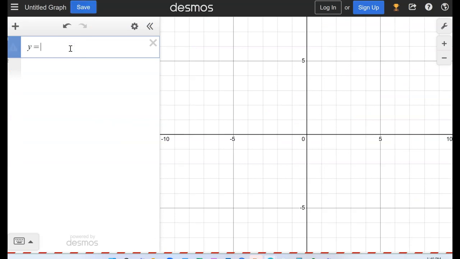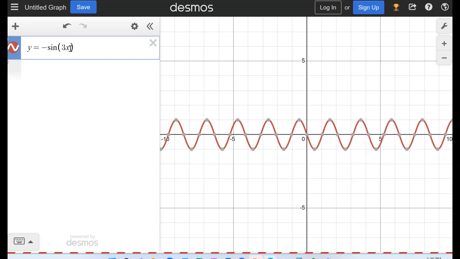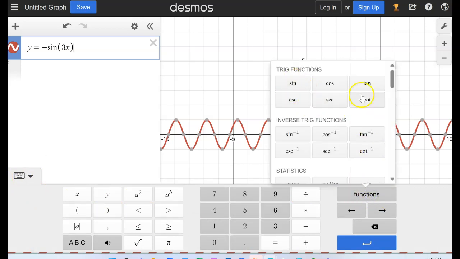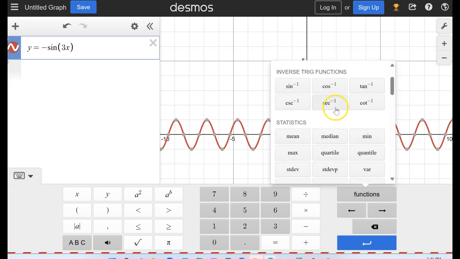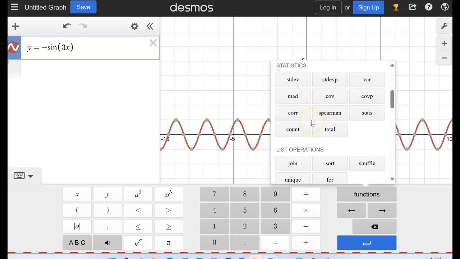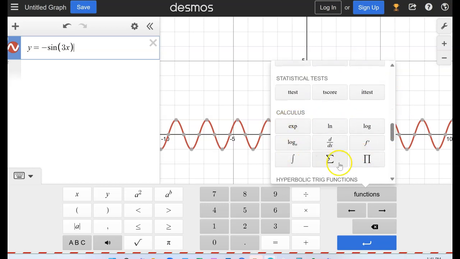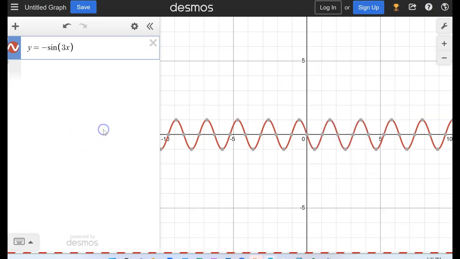Okay, so we had y equals negative sine 3x. For starters, I really did just type in sin, and it understands that, and it will understand your other functions as well. But do note that you can pull up this little keyboard at the bottom, and there is a functions option, and there's your trig functions. We'll do inverse trig as well, so those are there. Note, for future reference, there's some really good calculus formatting in here. So if you're ever looking for something, try over here.